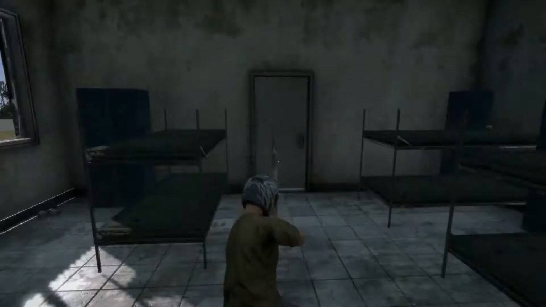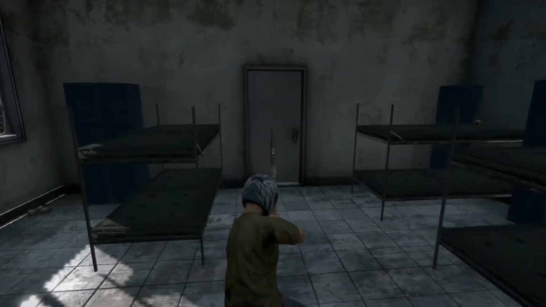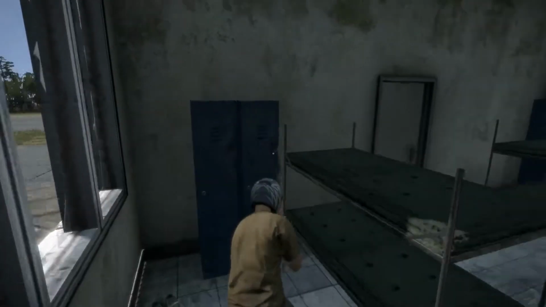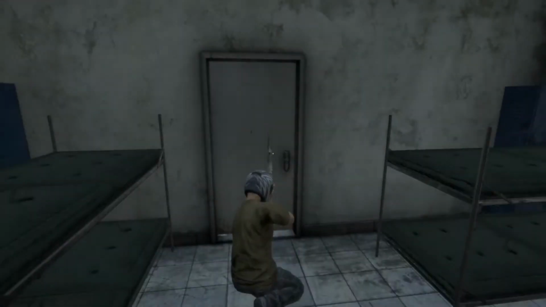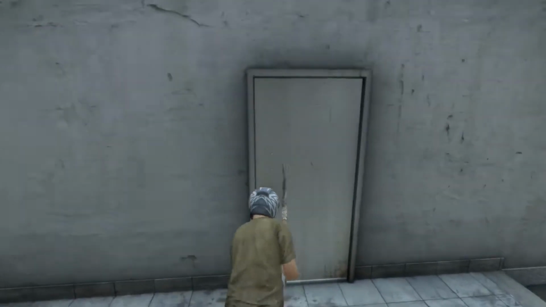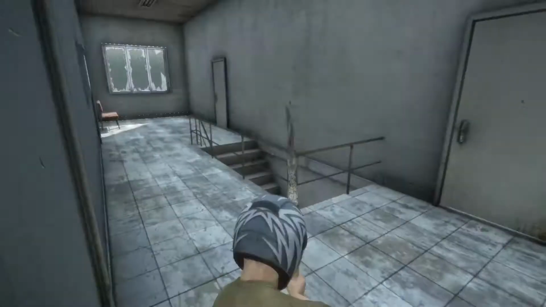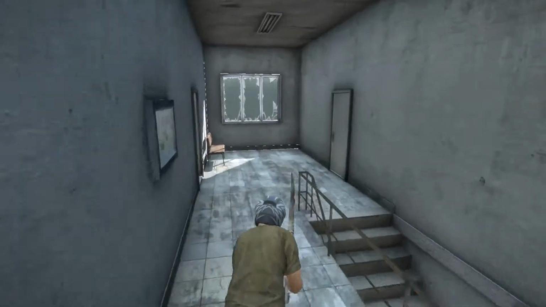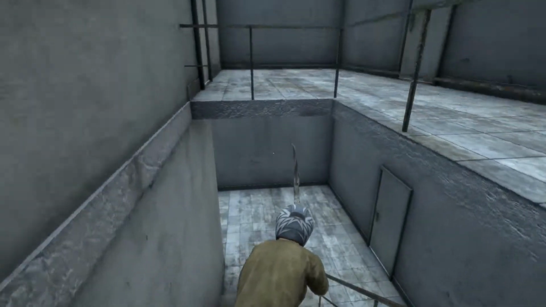Look at that. He's ready for the fight, but he does not have the right tool. Can I open this stuff? Nope, not yet. Let's get out. Maybe just search the place, if there is anything to get. Okay, let's go downstairs. See if we can find something.